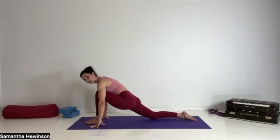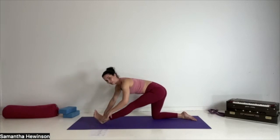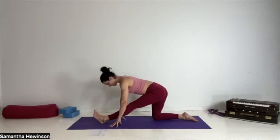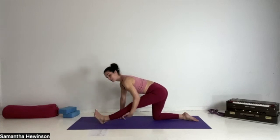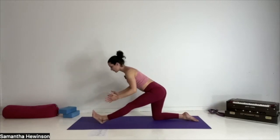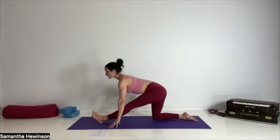All right, now taking the hips back, holding that half split position. So reaching your hips back, flex your toes back toward you. Strong sensation through this back leg, but try and keep your hips pretty square and neutral with the front of the mat. And reach, just like when we do a flat back, kind of a reach through the heart center.